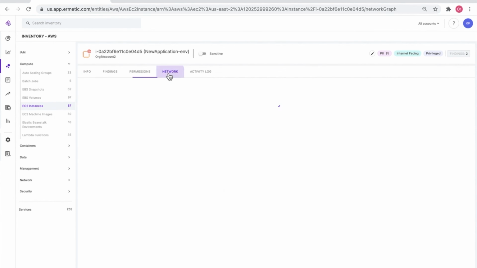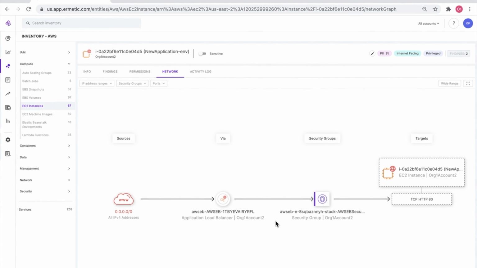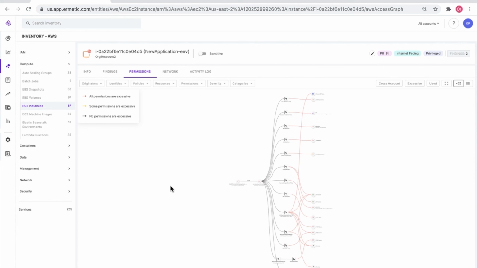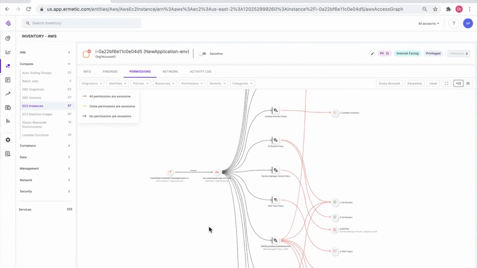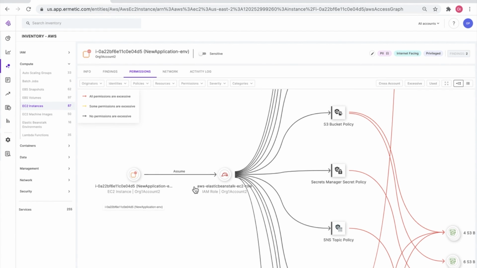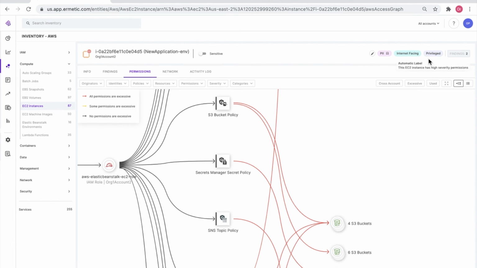So when we look at the EC2, we have the network tab where we can see the representation of the connection. We see that this is open to the entire world through a load balancer to port 80. But tying this back to the privileges is what makes it very interesting, where we can see that this given machine has access to this identity that we're already telling you is privileged.